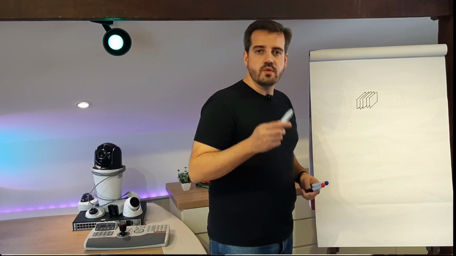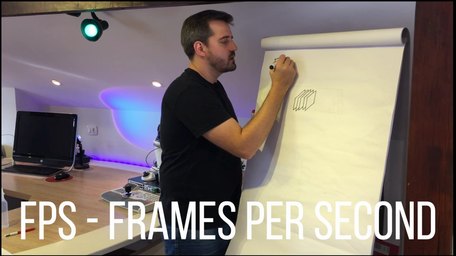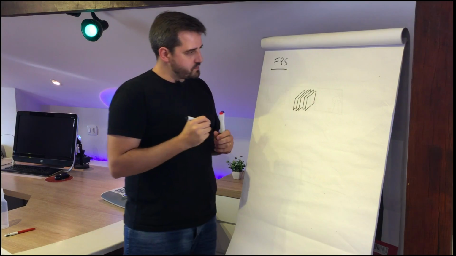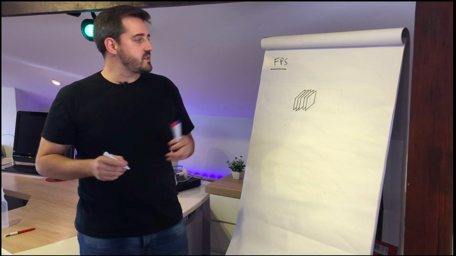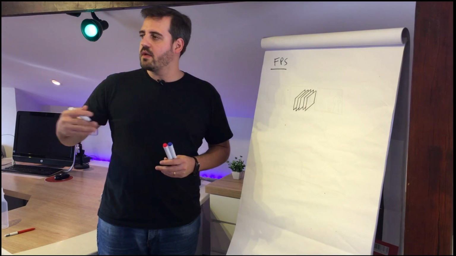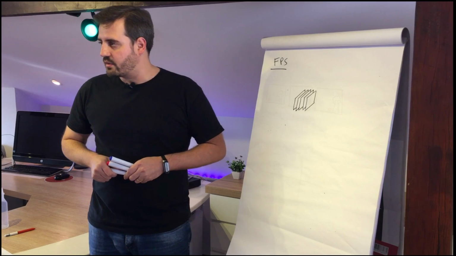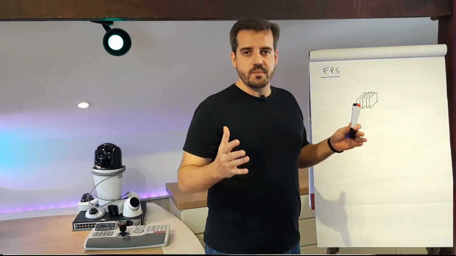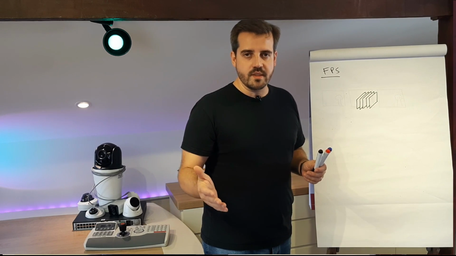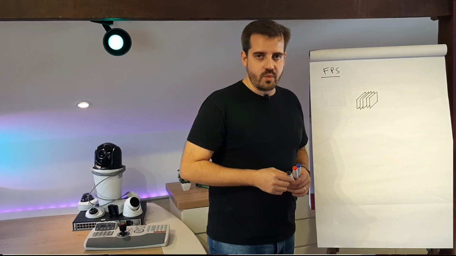Okay, so let's jump to another component, which is FPS. FPS is frames per second, so basically it's the frame rate this camera is sending information to the NVR or to the client. As we know, in movies, the movie is basically a sequence of static images, and it's the same concept with the camera as well.